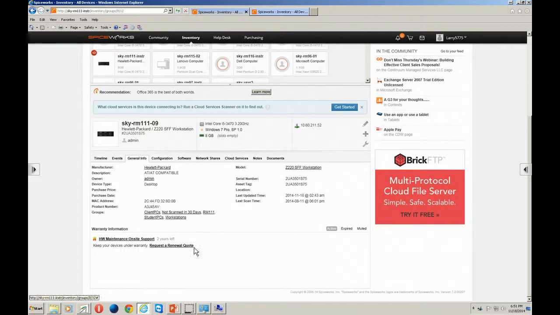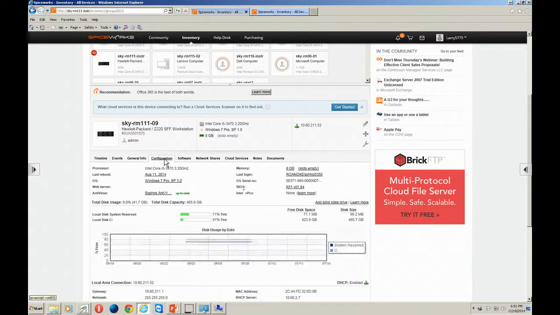The product number, if we needed to go to HP to find out something about it. The groups that it's in, it says it's not been scanned in 30 days. That's because this thing hasn't been started, so I don't run it that often. The configuration of the machine, the local disk, the reserve 71% is free, the C drive 91% is free disk space, how much disk space is available on the machine.